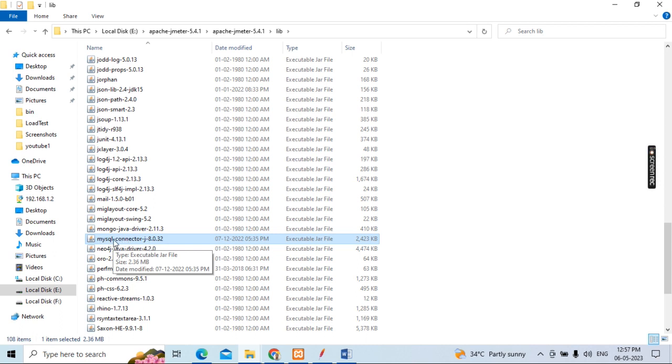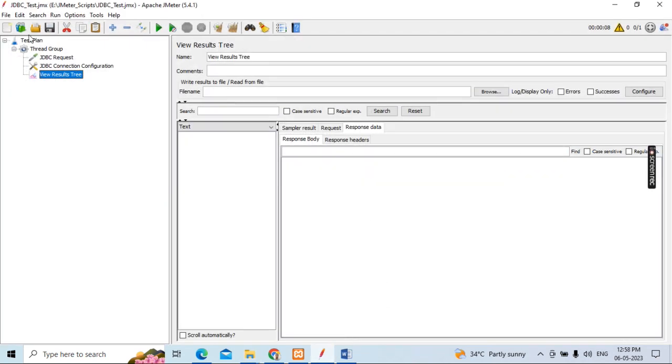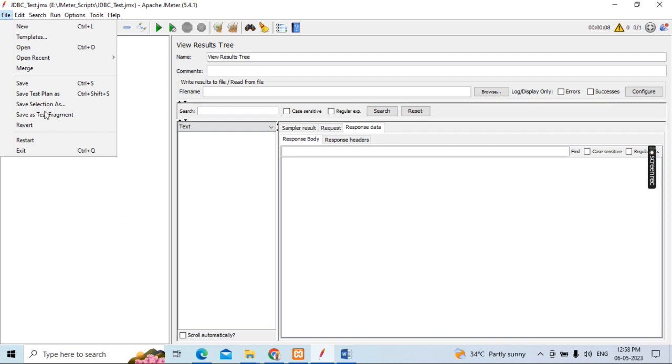Once this jar file has been added, go to your JMeter. Go to File. Just a second, JMeter is not responding. Go to File and restart JMeter.